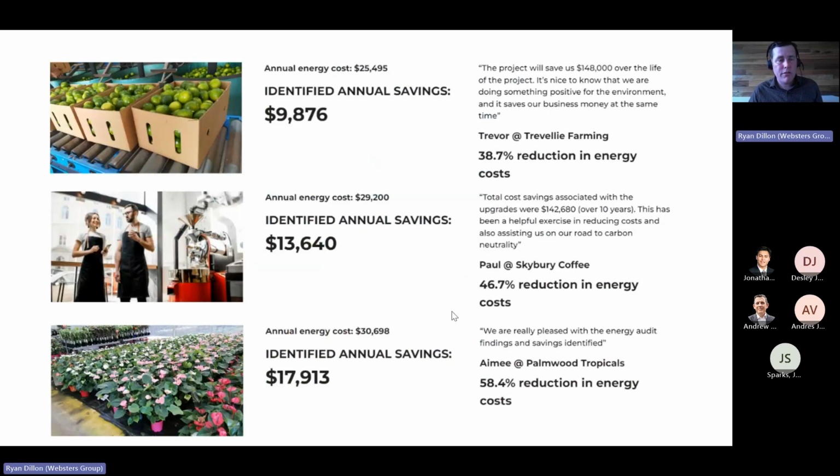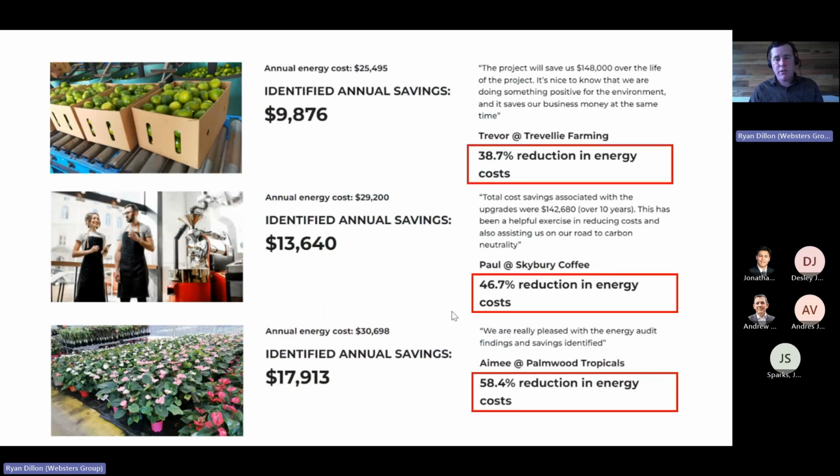So a lot of audits that we've completed, as Andrew mentioned, had cold rooms. It's not uncommon to find 38, 46, 58% reductions or significant reductions in energy use where you have cold rooms on site. So the main message is use some of these benchmarks, get involved where it gets a little bit more sophisticated, and you want to look at the design of a new facility or how you can conduct a deep retrofit to get these kind of gains.